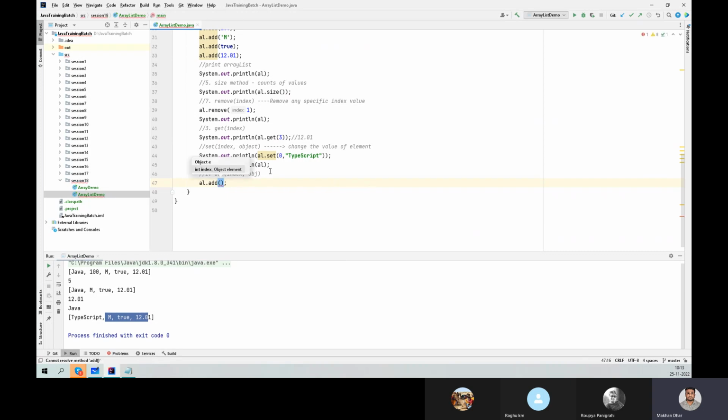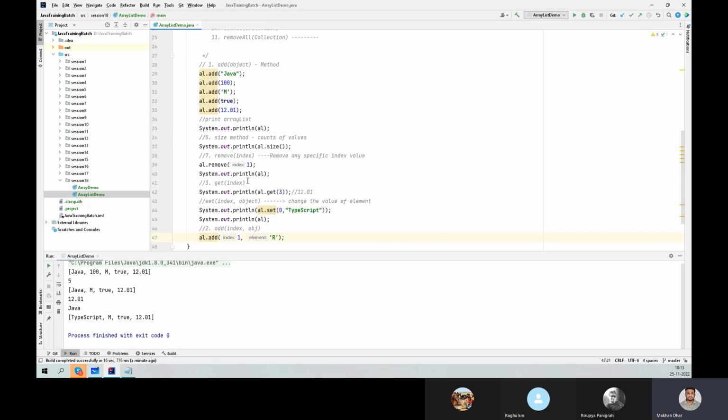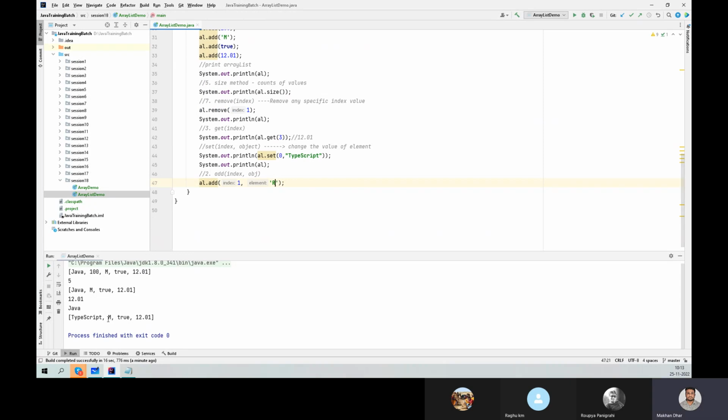Now suppose this is my first index position, right? M. So I am saying the index position, and I add some other value, for example R. Right now it is M, which is a character.